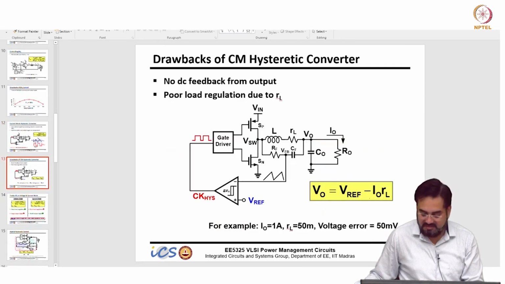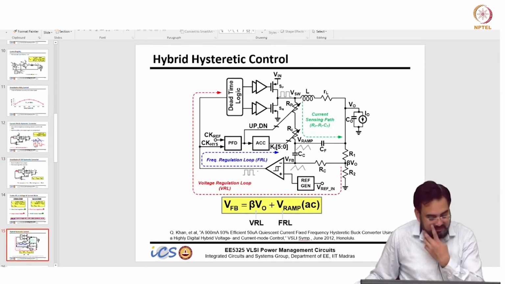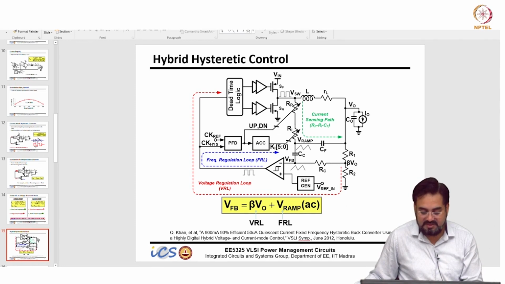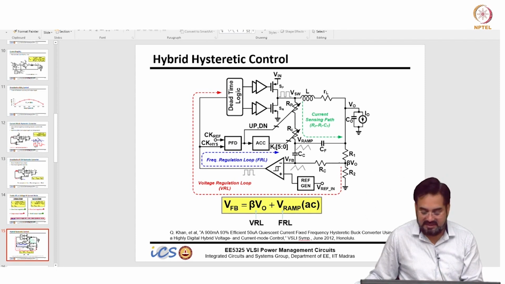So, this we already talked about, your error I out into RL. This is what I was talking about yesterday. You have two loops. One is, now you have three loops actually. One is your voltage loop. So, this is your ramp which is generated from this RC, correct, and then this will decouple your DC component and only pass the AC, and this RC in the feedback will couple this.